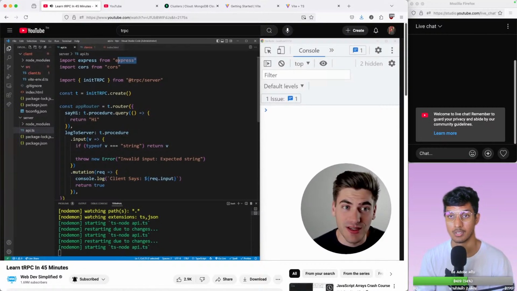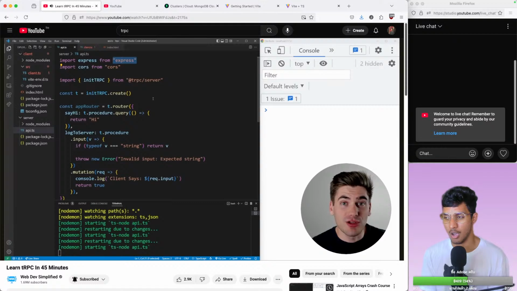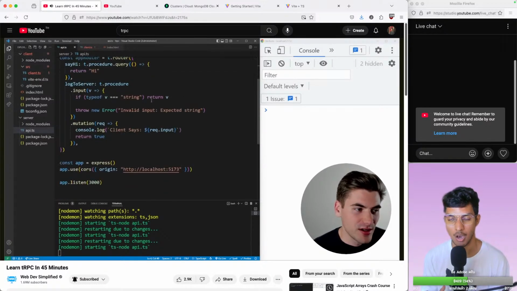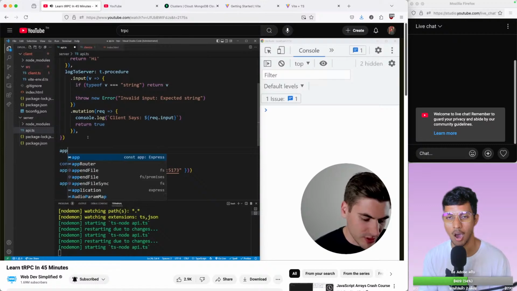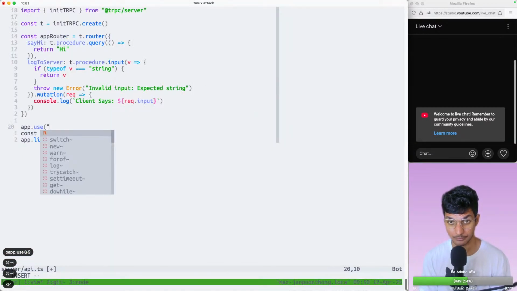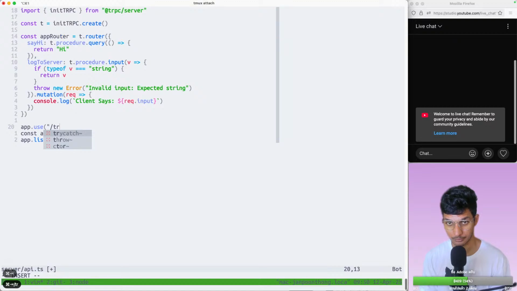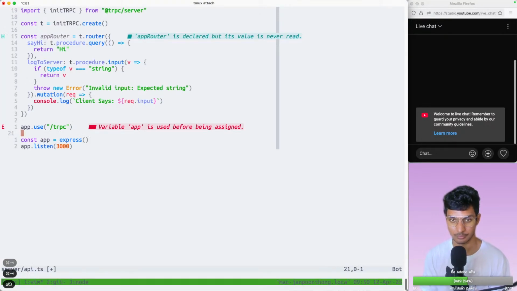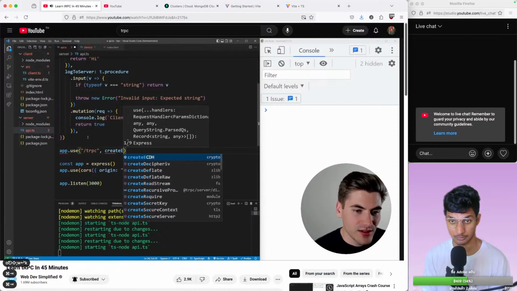Now the next step here is going to depend on what actual interface you're using. In our example, we're using Express as our library of choice, so we need to use the Express adapter, but tRPC is built with a lot of different adapters. So what we can do is we can come way down here, we can say app.use, this is the Express specific code, and we want to use at the /trpc route. We can do whatever we want, we could do this normal slash route, but I like to do it at /trpc, and then we want to call the create express middleware function.